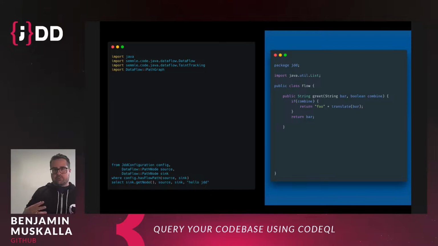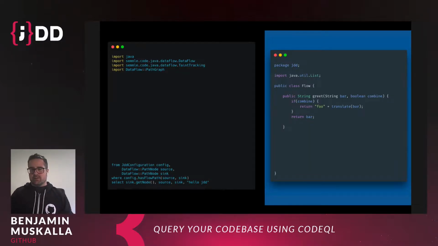And if we remember our from clause, it looks at all the things. So it looks at all things that can be a source, all possible things. It can be any expression in the program, any parameter. And we look at all the sinks in the program, every node that's possible. It can be any expression, anything in the program. So essentially right now we're saying, give us all things in the program and look at all things in the program and try to combine them and see where we can see some flow from A to B. And because that is a problem that's not solvable, we have to restrict it down to something that makes more sense. So for that, we have the configuration.